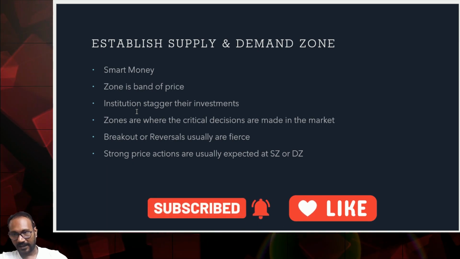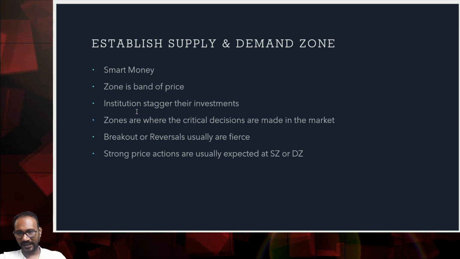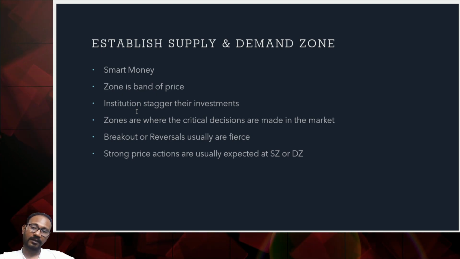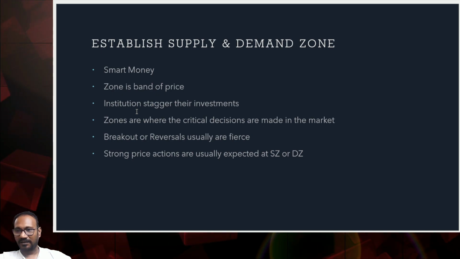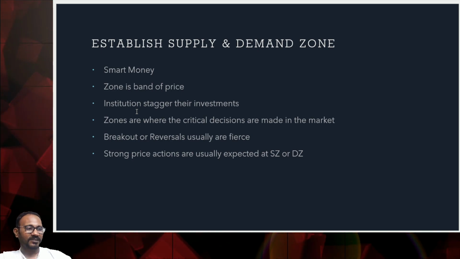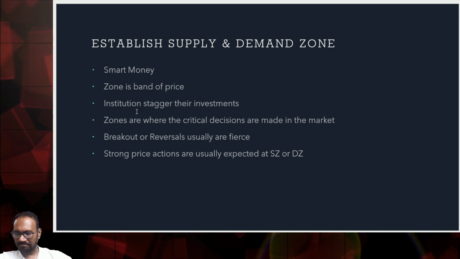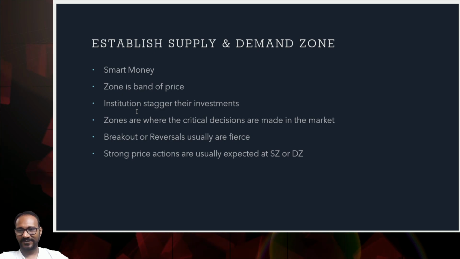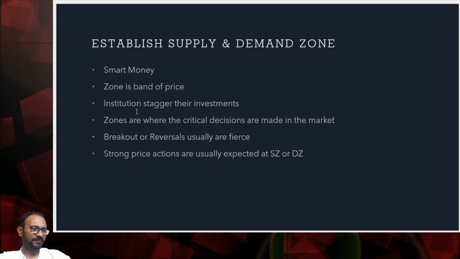42,300. Then they would have also identified the next area where they would like to enter in. Maybe that is 38,500. So they have identified some specific places at which they would like to bring in their money, right? So what are those areas, and how can we as a small player know where the big players are going to enter? And that is exactly what we are going to learn in this particular segment.